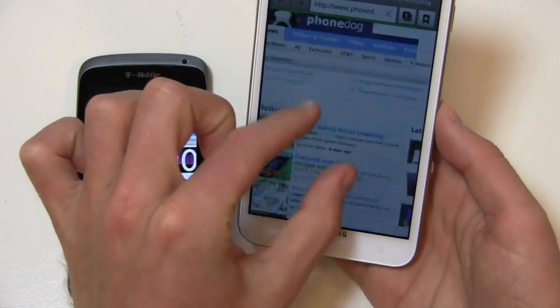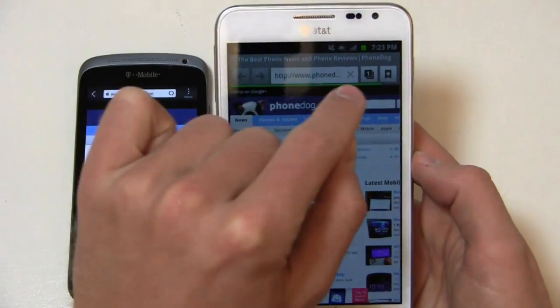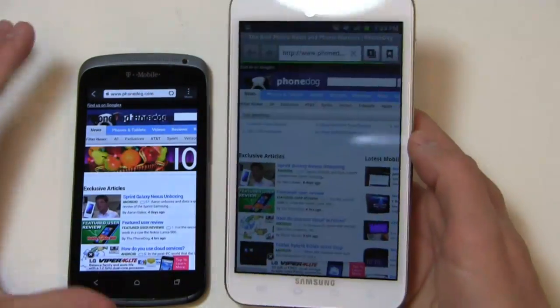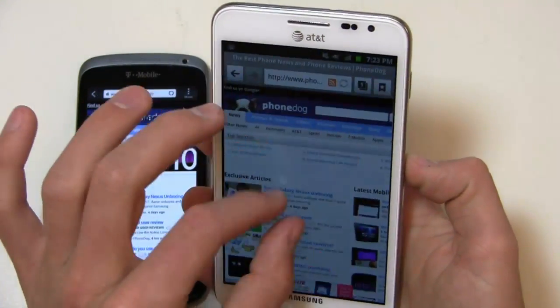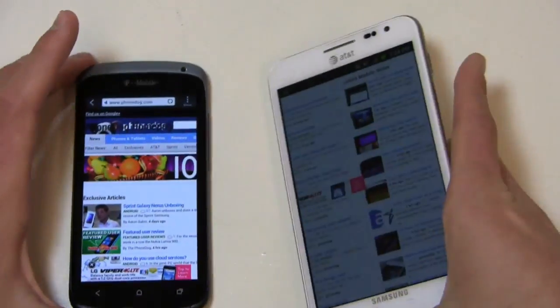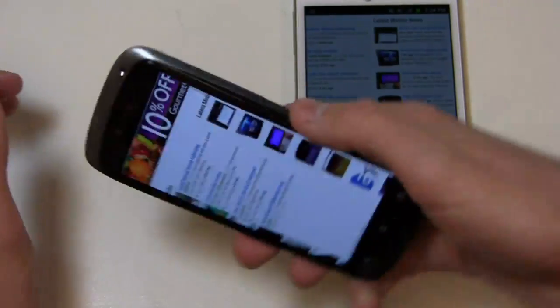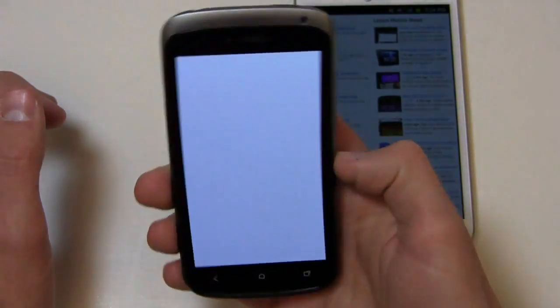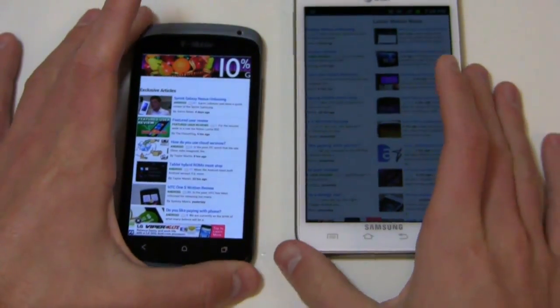So you can see pinch to zoom, relatively responsive over here, and you'll see it's kind of customized for the larger display with dedicated back and forward buttons, your tabs, and then your bookmarks over here. Again, transition effects, relatively nice and fast over here. Little to no lag, a little bit of checkerboarding, but nothing too wild over there. Then over here, pinch to zoom incredibly fast, and transition effects are very zippy also. So the 1S does a really good job in terms of speed.